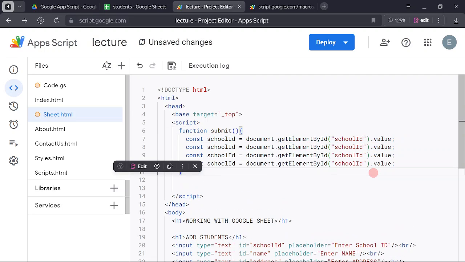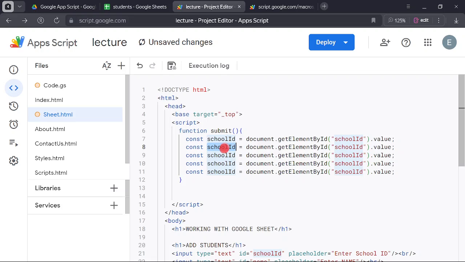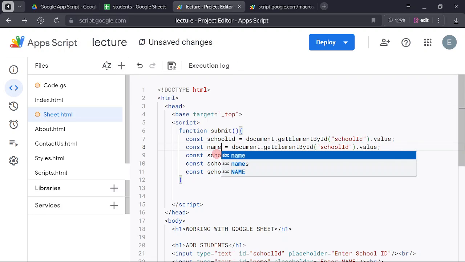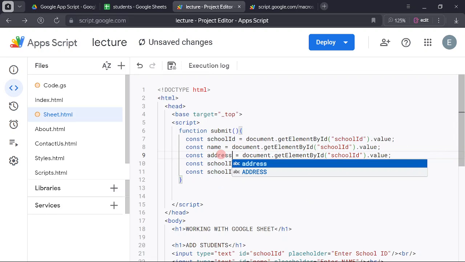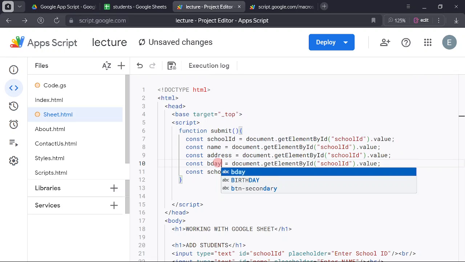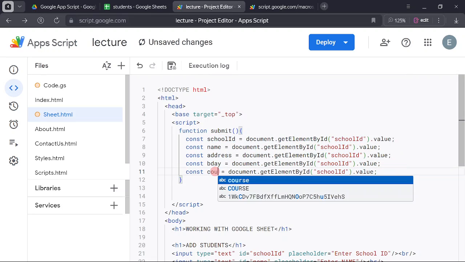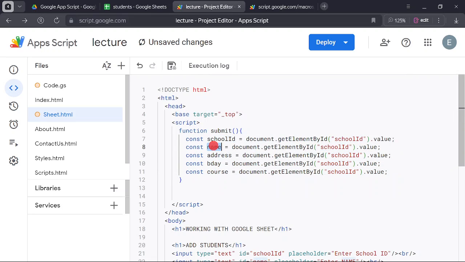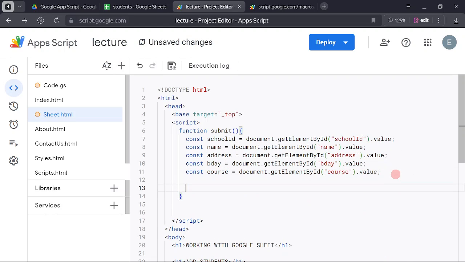Then we have the name, address, birthday, and the course. You have the name, address, birthday, and the course. So next we're going to use the google.script.run.